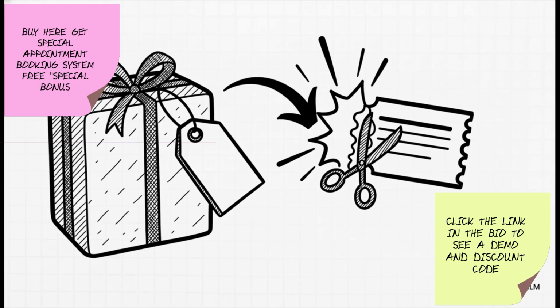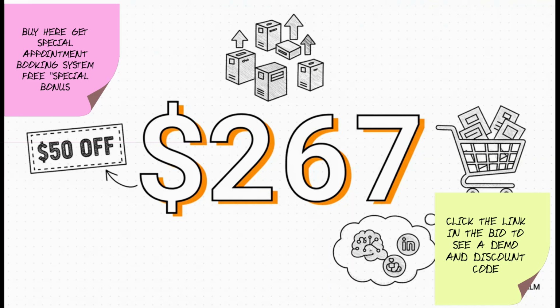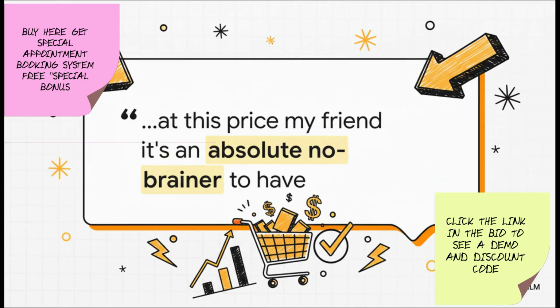But wait, there's more. The reviewer then points out a special discount code that's specifically for the bundle, which makes that all-in-one package look even more attractive. With the $50 coupon code mentioned in the review, the final price for the entire bundle, with everything included, drops down to just $267. And the reviewer really wraps up their whole pricing analysis with a pretty strong endorsement, calling that discounted bundle an absolute no-brainer for anyone who's even remotely interested.